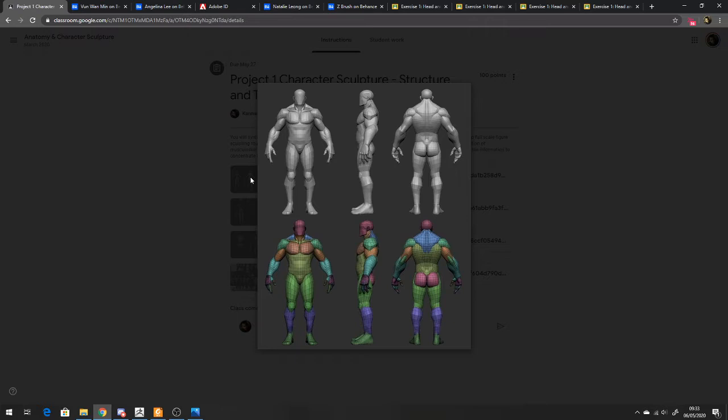So the shape straight away must be readable. When you look at it, you should be able to say, okay, this is a creature, this is a humanoid, a human soldier or whatever, not a brute, for example. So do the block out, meaning you can add in the component areas that will eventually make the peak form, and then for the next stage, project 2, that's where you're going to add in more details and textures and so on and so forth.